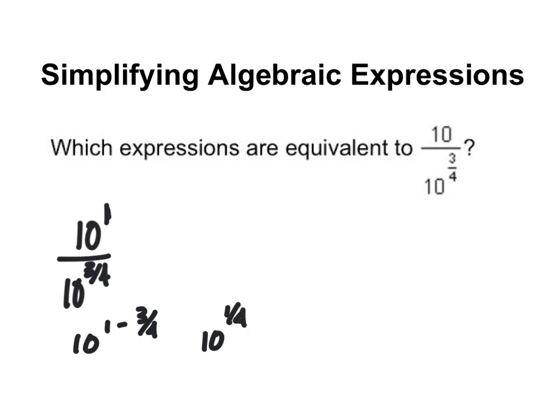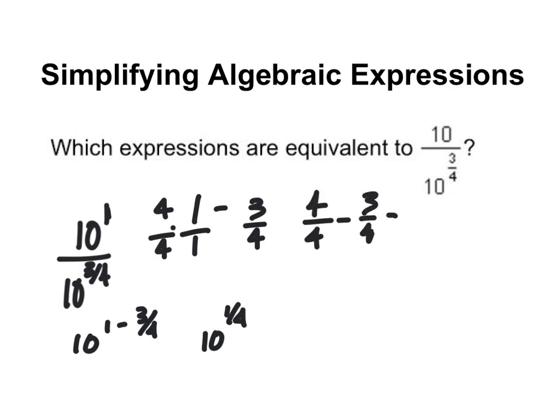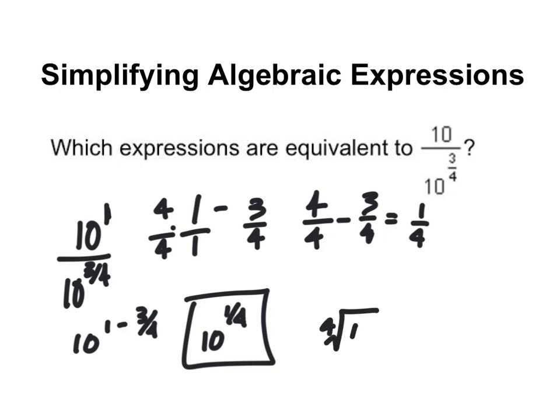But if you wanted to, let's just think about 1 minus 3/4. This is 1 over 1. Get a common denominator of 4, so multiply top and bottom by 4. So you've got 4/4 minus 3/4, which gives you 1/4, okay? And that becomes your new exponent, all right? So now this is your answer, okay? Now, you could also, since it is 10 to the 1/4, that's the same thing as writing the 4th root of 10, okay? And you can do that. So there's that, all right.